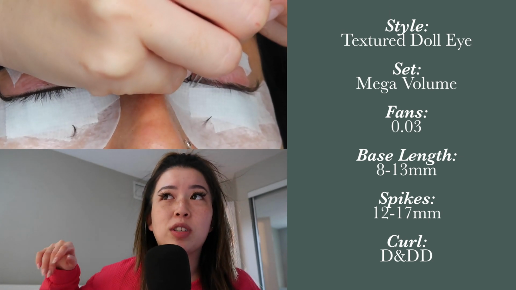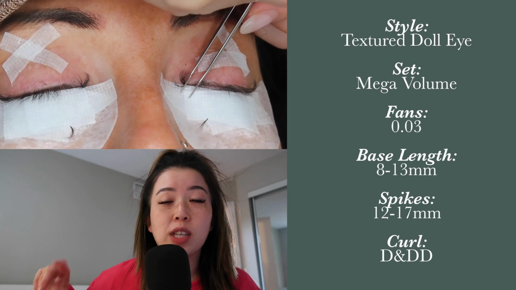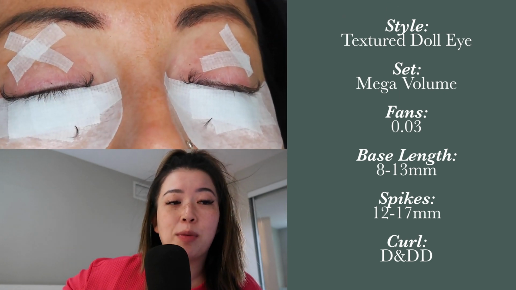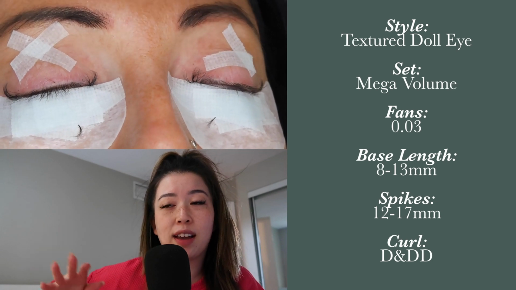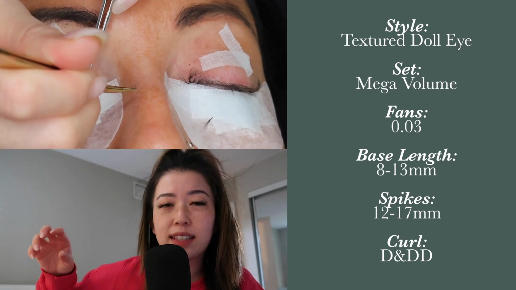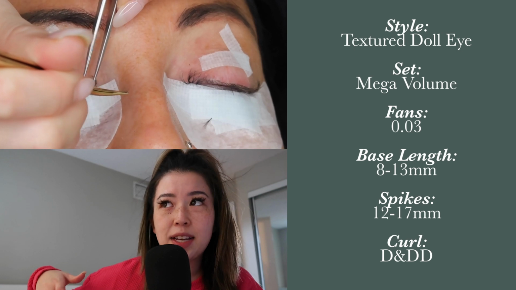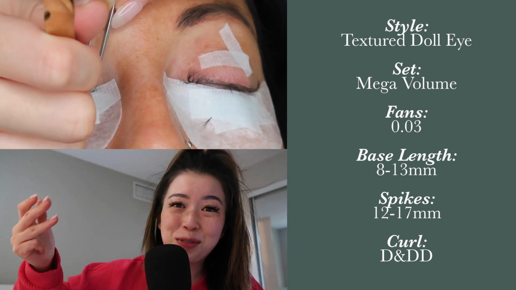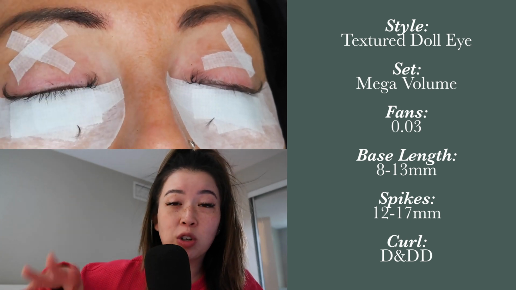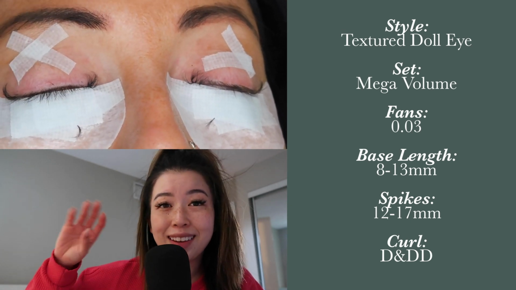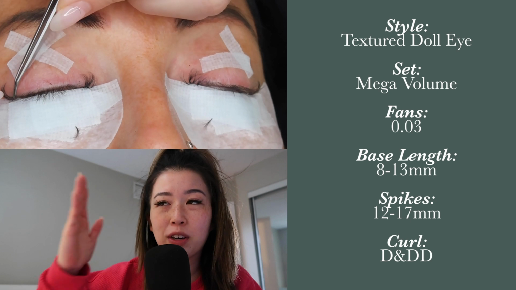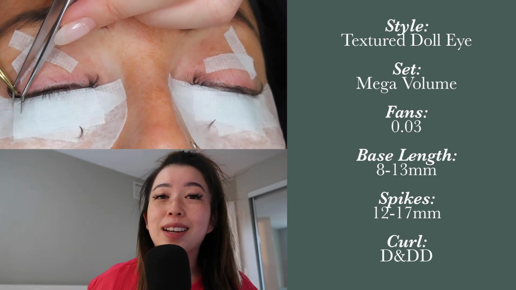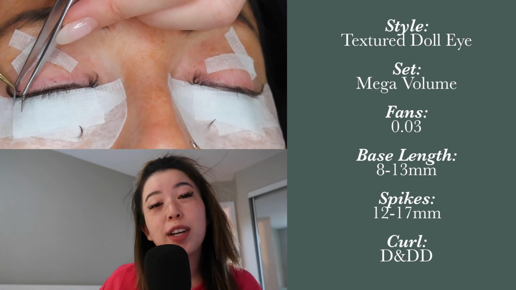So let's say you wanted to do 4 millimeters up from the base in terms of spikes. You are going to be doing that with every single rising length from the base. So if it's an 8 millimeter base, you're going to go 8, 9, 10, 11, 12, and so on, and gradually go up and increase in an organizational way. Whereas a textured set for me is more free-handed.